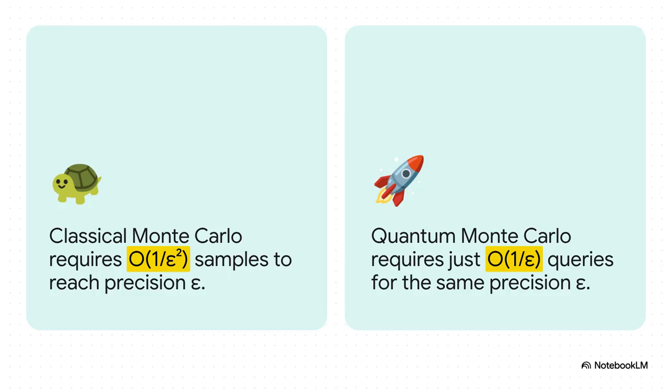In finance, you often run millions of random scenarios to get a precise answer. For a classical computer, if you want your answer to be 10 times more accurate, you might have to do 100 times more work. But for a quantum computer, to get 10 times more accurate, you only need to do 10 times more work. That enormous gain in efficiency means you can get a way better answer way, way faster.